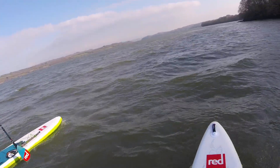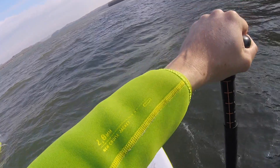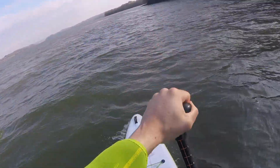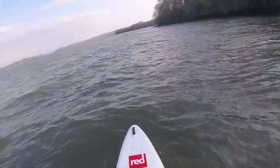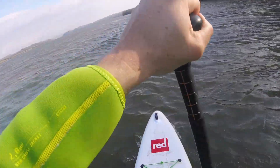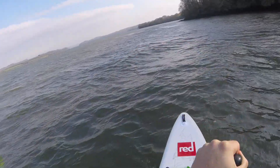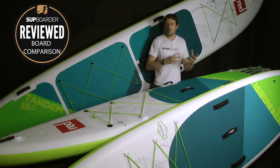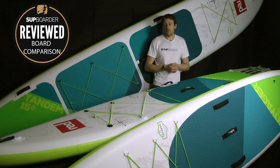The 13.2 did get a bit of a handful in cross-wind. Bear in mind: if you're paddling somewhere with trade winds aligned along the coast or cross-shore, the 12.6 might be a better bet. Which leads on to who the boards are best suited for — you're obviously going to be doing touring or cruising with these boards.